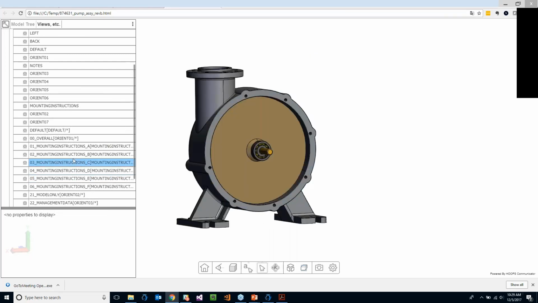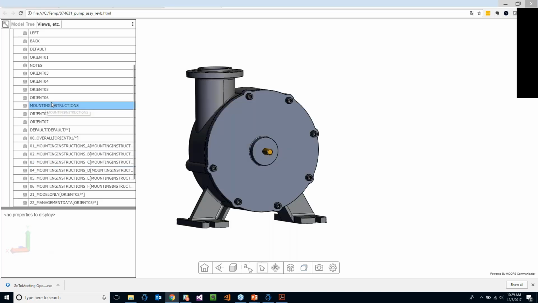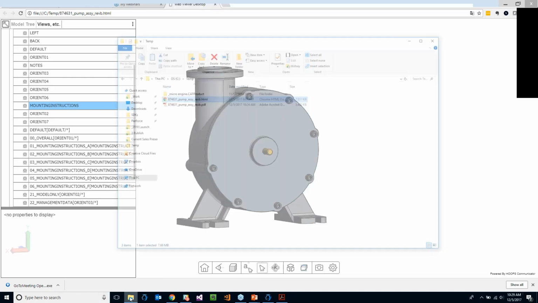So here's the last, here's when we insert the impeller into the housing. We can step back and forward through those views. So there's a lot of power here, in the ability to not have a document but a live HTML that you can either share or, of course, put on the server and allow access in one or more ways.